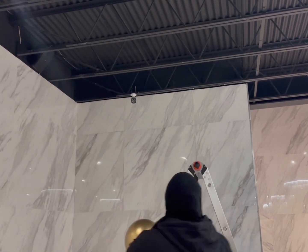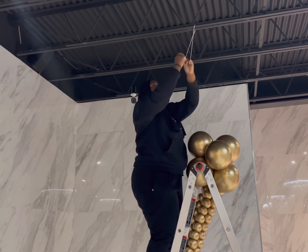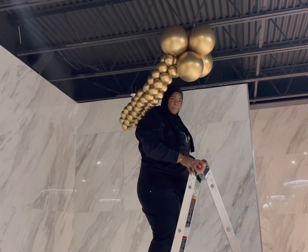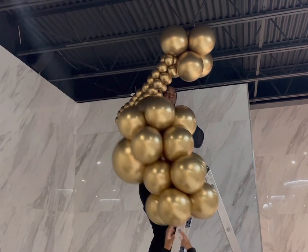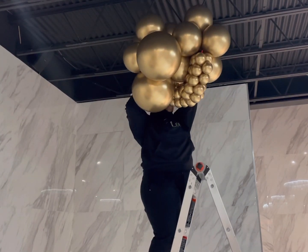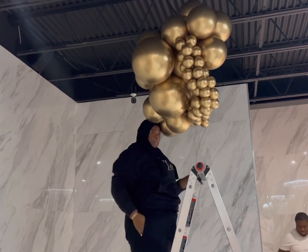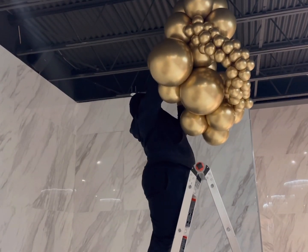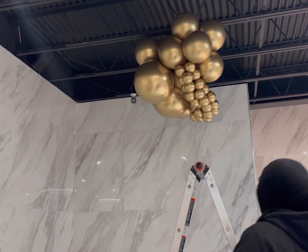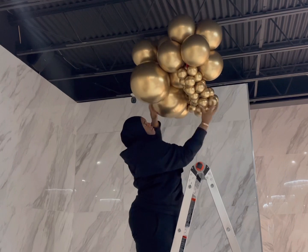So now we're on site, and this is the same venue from the teddy bear theme with the clouds that I did. We're just in a different area now. And I am building, I was just winging it here. I did tie my clusters together. Some of them had 2 clusters of 8 balloons together, so that one was 16 balloons all together. And I was just randomly putting in the mini garlands because I wanted them to be a part of the garland and not add them later, after I already built the body out.